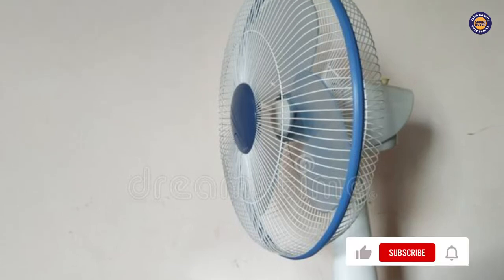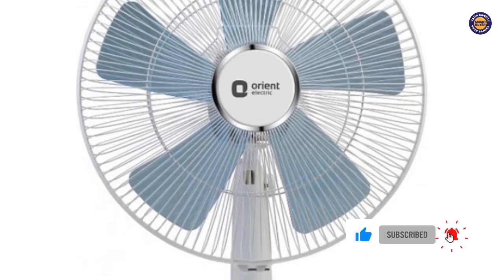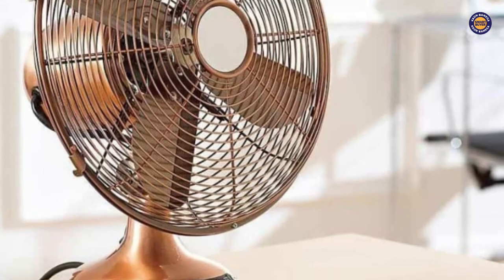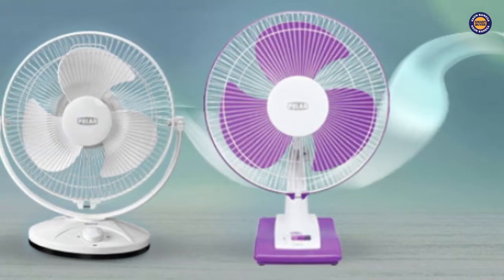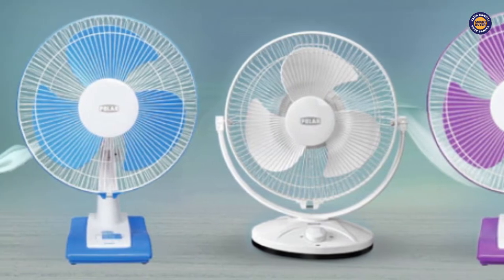The most expensive is the Havells fan at about 2500. But Bajaj and Luminous are just a little under 2000, about 1900. All these fans are high quality, reliable and very popular. They have been purchased by hundreds and hundreds of customers and they have all rated them very highly. So they are reliable and good fans to purchase right now.